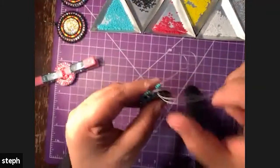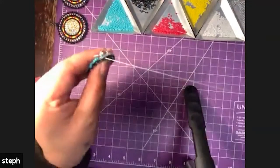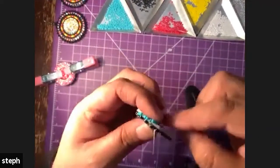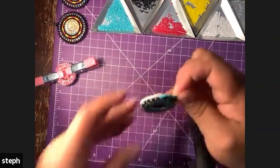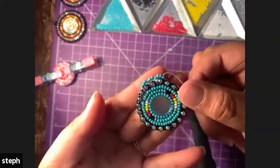It'll look weird at first, but the more you get on, you'll start to see. It'll start to take shape. And you can use as many beads as you want. I just started out with 4, that way we get a nice edge around.